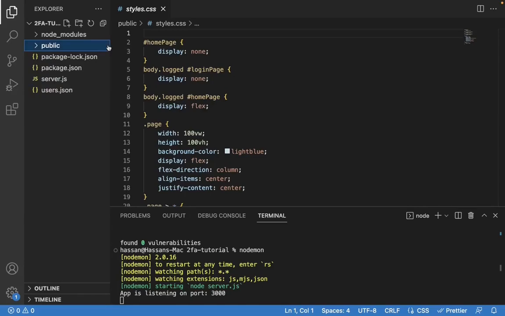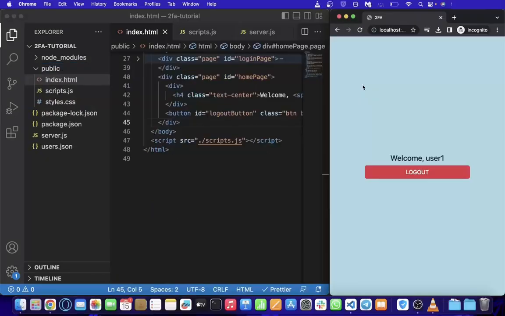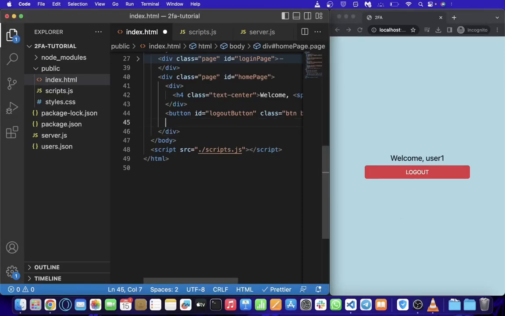Let's get started with implementing two-factor authentication. Okay, we will be starting with implementing 2FA now. I'm already logged into the system using user1 credentials, and you can see that we have the logout button. Underneath the logout button, we will be adding the new elements to enable 2FA. Let's start with adding a divider. Now what I'm going to type here is Bootstrap classes, all right? And you don't necessarily need to know exactly what these classes do.